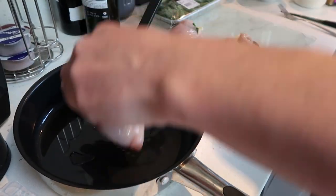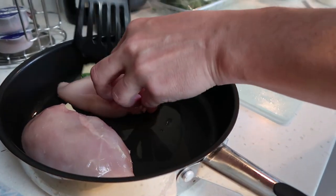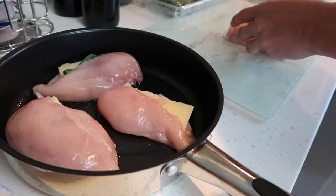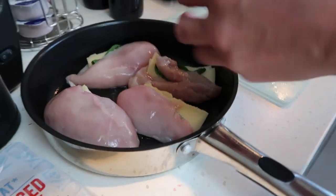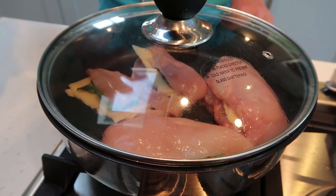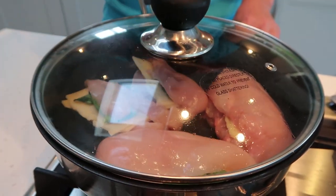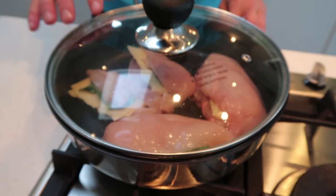I'm going to put them in the pan. I'm going to cook them on a really low heat with the lid on. We don't want them to fry, we just want them to basically broil. Then halfway through we'll turn them over and cook the other sides. So the chicken breasts are in on a really low heat, on a simmer heat. Leave them to cook so the chicken goes white but they don't fry. A lot of the water will come out of the chicken and we'll drain that off as it goes along. Probably about 15-20 minutes just to do that.